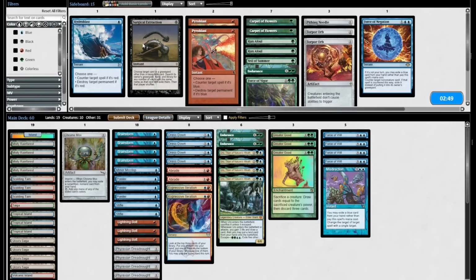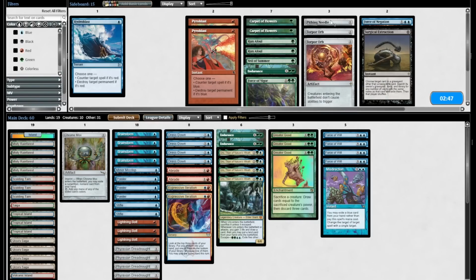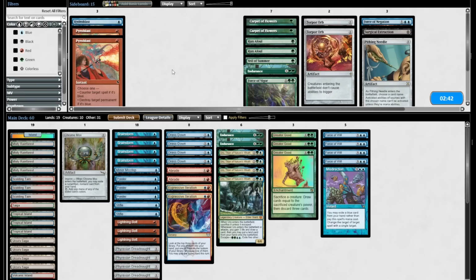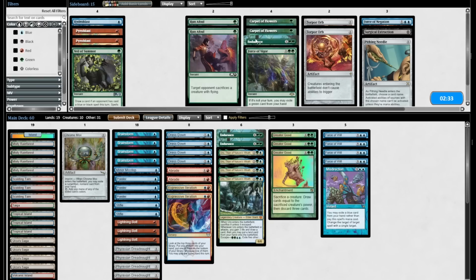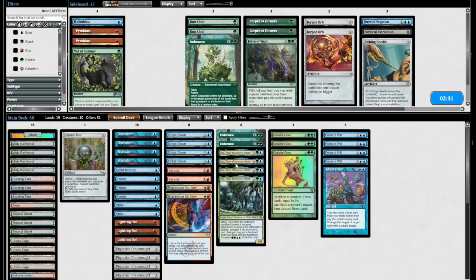I like Force of Negation. I like Surgical. I like Pithing Needle. Hydroblast, Pyroblast. Hydroblast might find a target, but I'm not in a hurry for that. Run Afoul does kill Merit Lage. Endurance blocks Merit Lage while messing with Loam. I could do a lot here. I have to decide how much I actually am going to do, though.